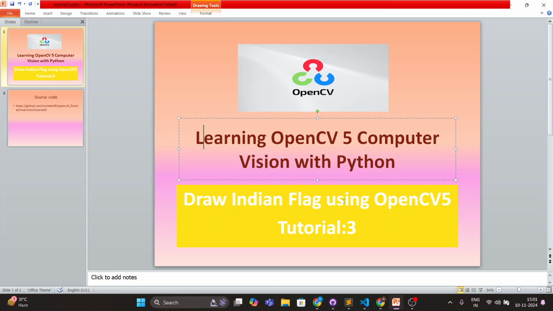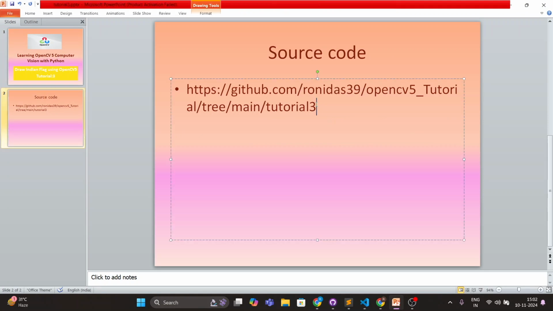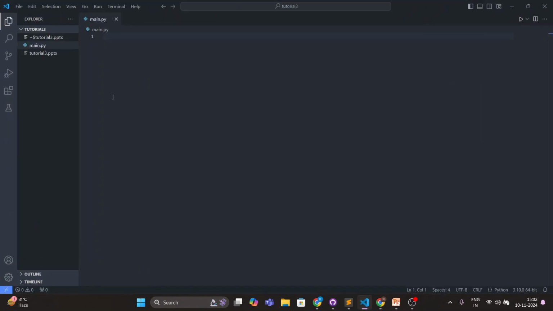They are basically playing with the pixels. Here I'm just going to give you an example of how you can extend this tutorial and apply your own thought to develop something. Without wasting much time, let me show you the tutorial source code. Let me minimize this and let's start working with it.